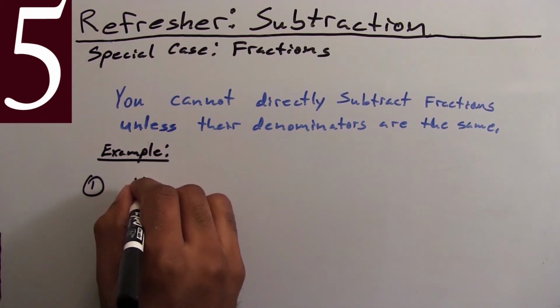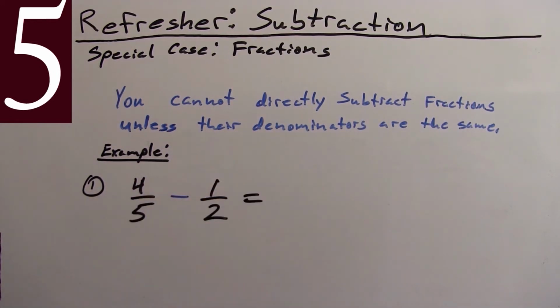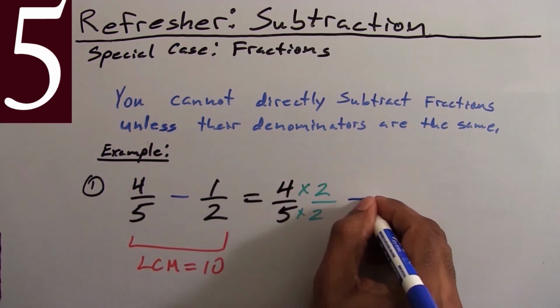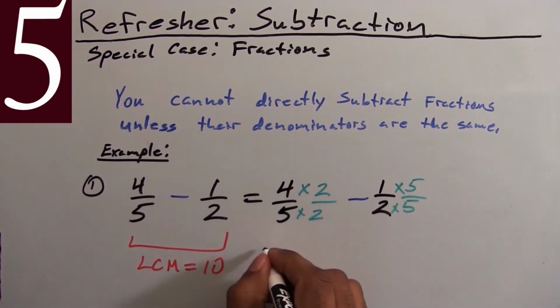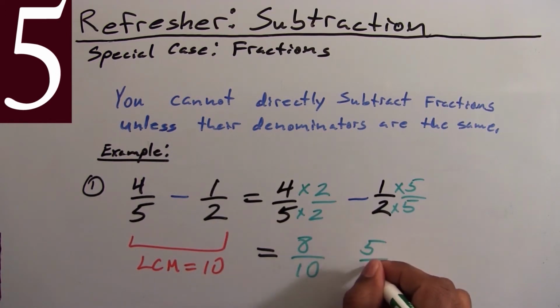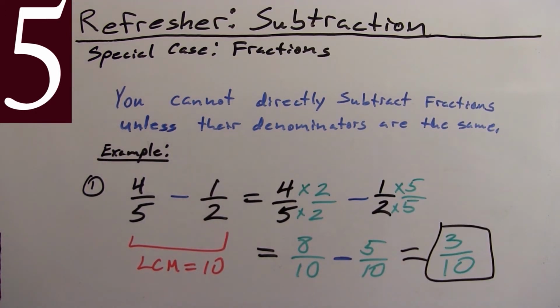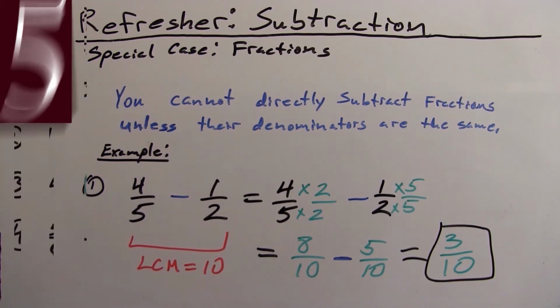Finally, the fifth and final thing you'll need to remember about subtraction is that fractions cannot be subtracted unless their denominators, those numbers at the bottom, are the same. Remember that if they're not the same, you'll have to use the LCM, that's least common multiple or lowest common multiple, between the two denominators to make them the same. With subtraction and addition, the only term that's being subtracted or added is the top numerator of each fraction. You'll see this again when we cover addition.